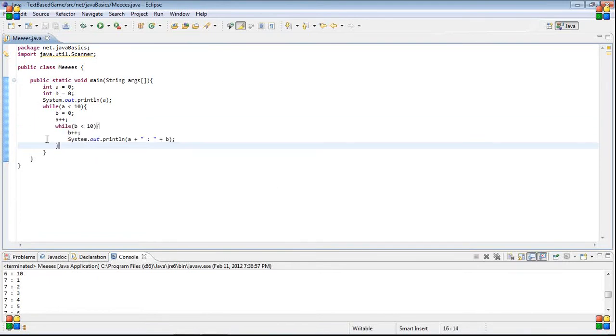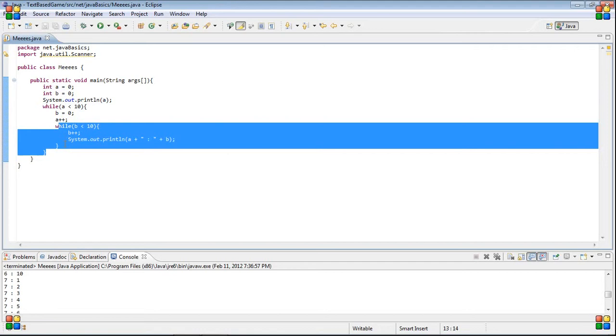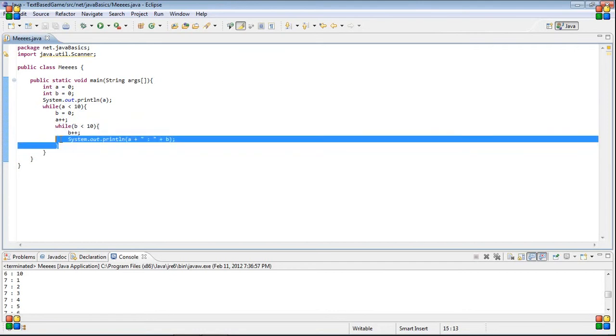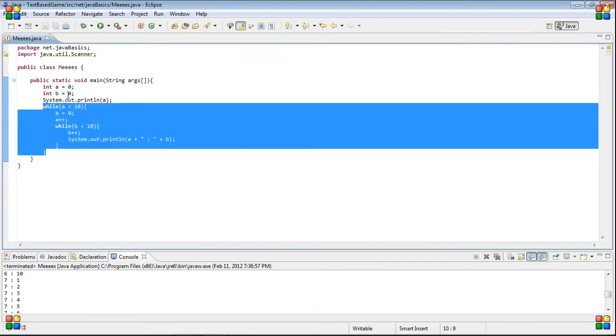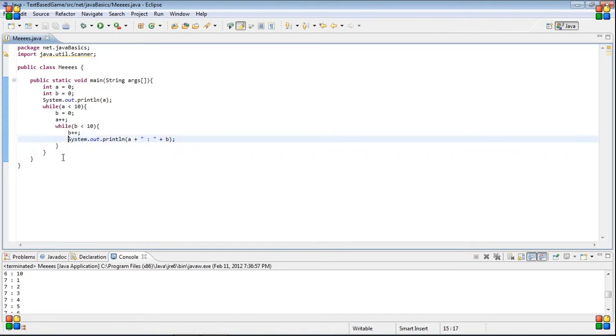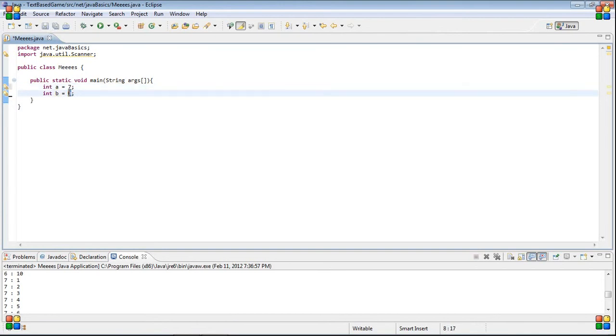So I mentioned in the last video how I should talk about this with if statements. So we had a while loop inside of a while loop, and it's called nested while statements. So what we're going to do now is we can get rid of all this, and then let's change A to like 7 and B to 8. So what I meant is it's basically the same thing.